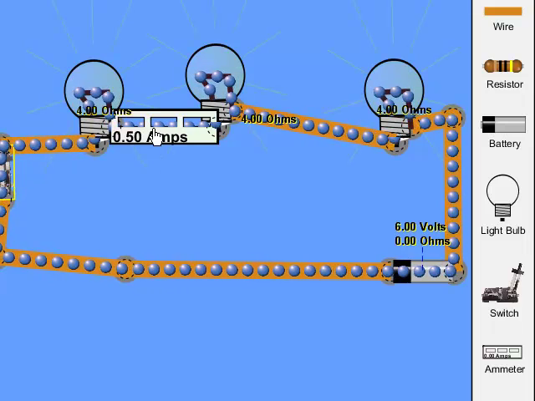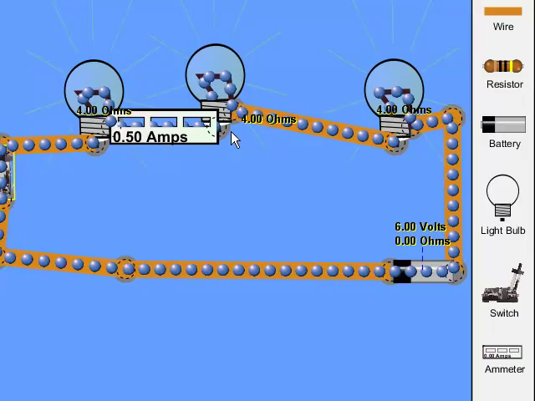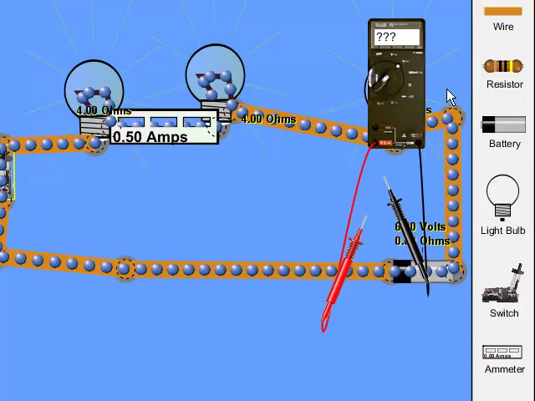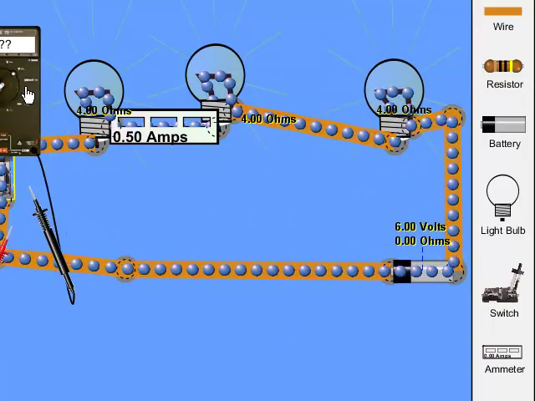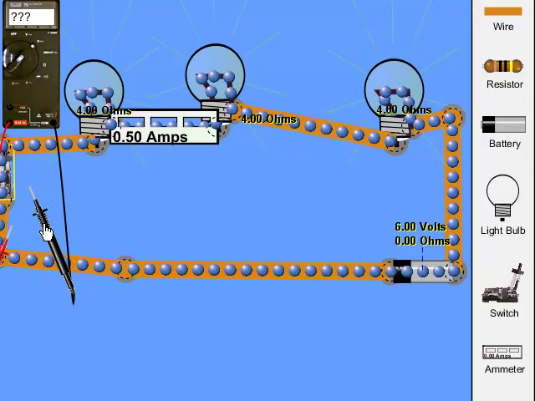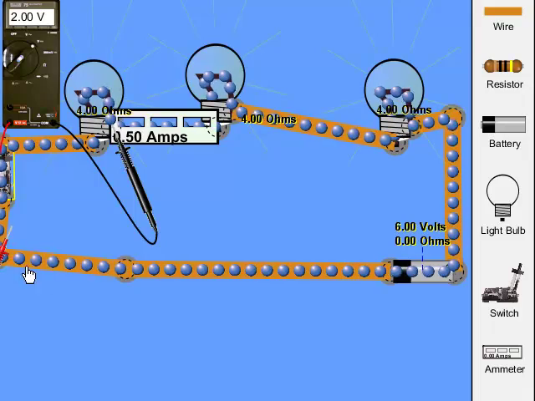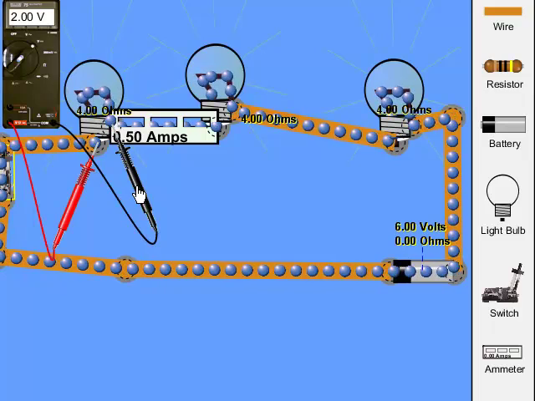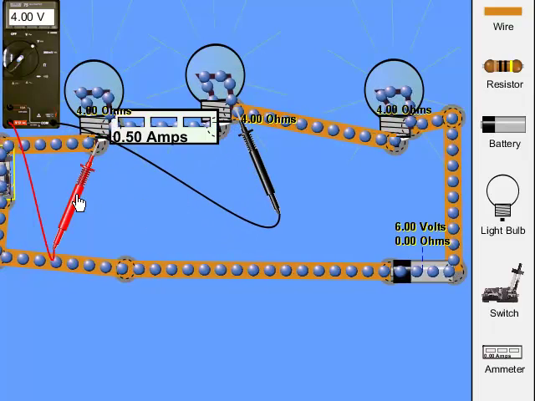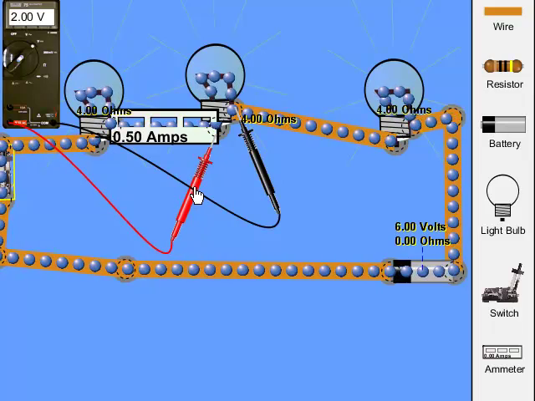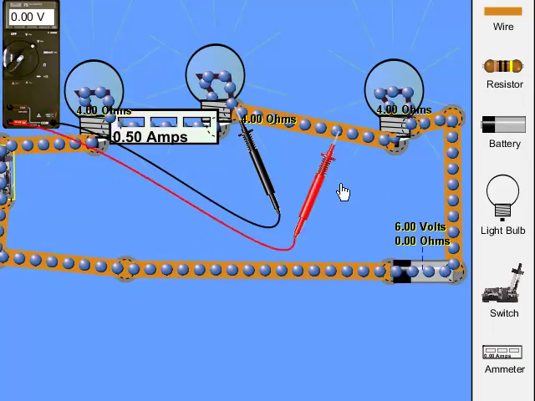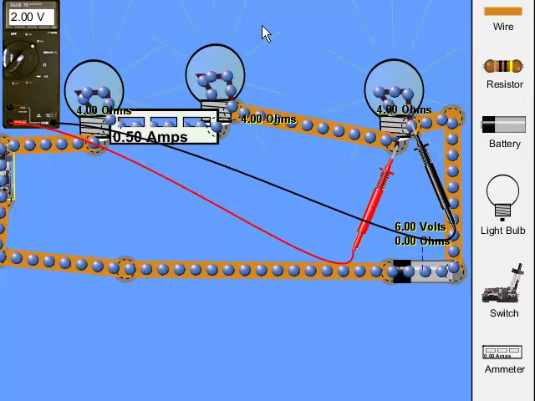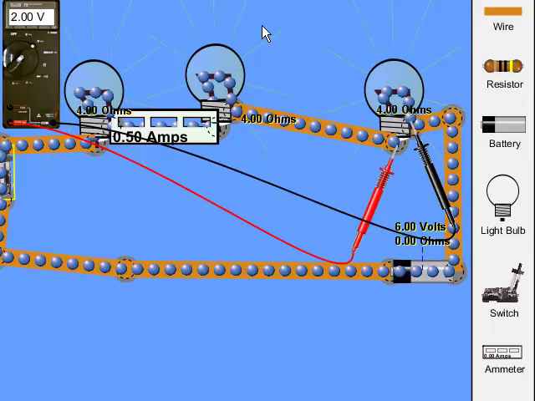Alright, 0.5 amps going through this lamp here, and you probably can believe that that would be the same thing over here. As far as the voltage on each of these is concerned, I just introduced a voltmeter, and I'm going to hook it up here, and it reads 2 volts on this light bulb, and it reads, no, not 4 volts, that's the 2 light bulbs together, but 2 volts on this light bulb, and then it reads 2 volts on this light bulb. So indeed they're splitting up the voltages proportionally.